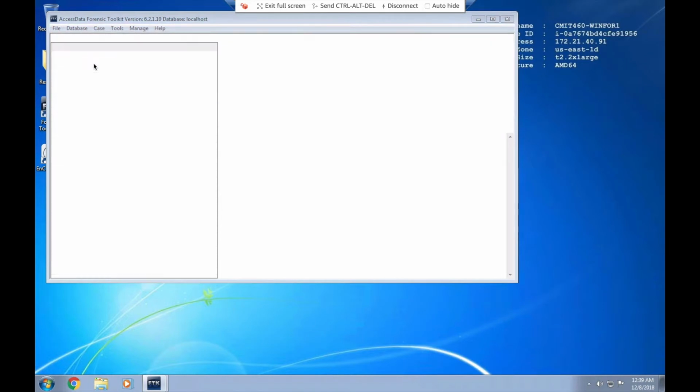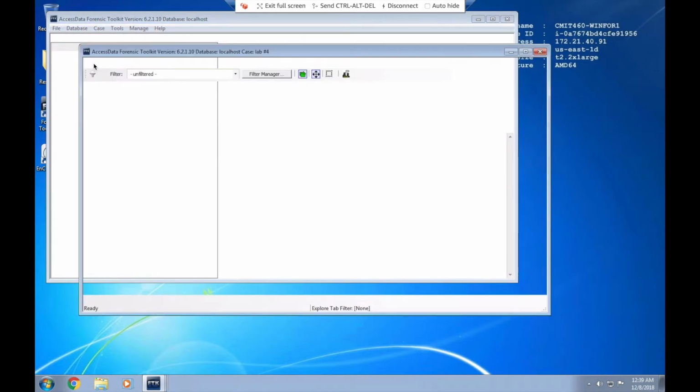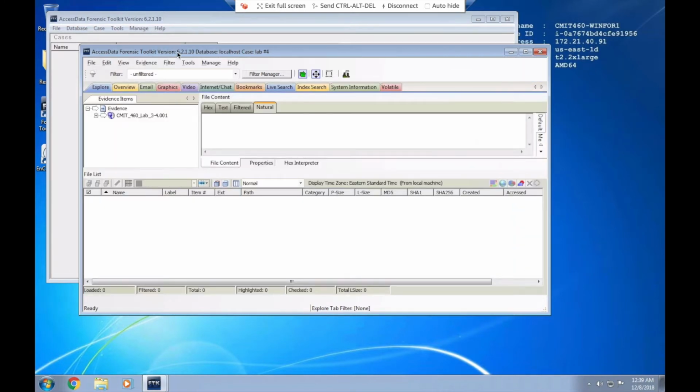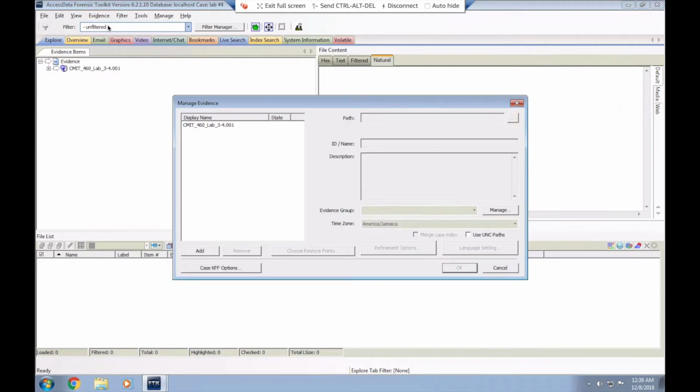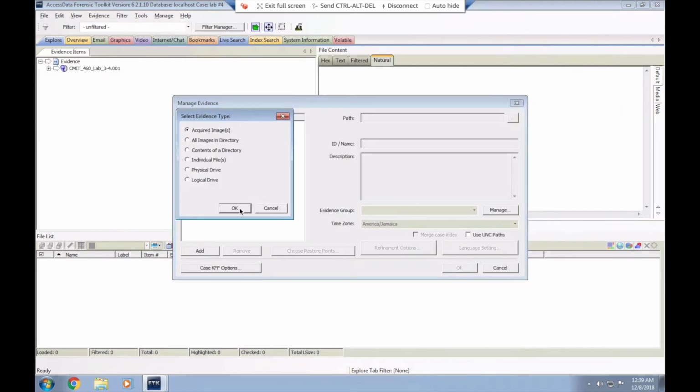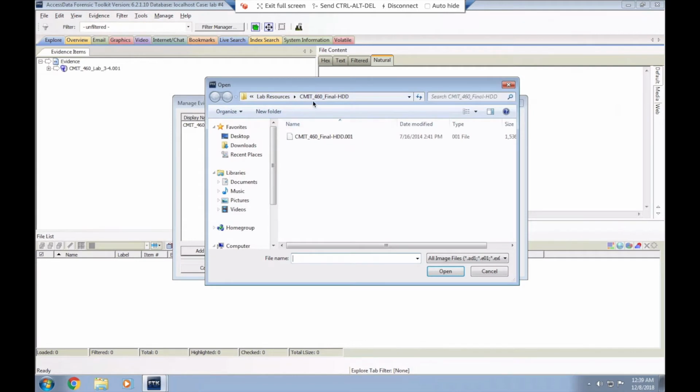Once you create a case, I'm opening up my existing case that I have for Lab 4. And here it is. Once you have a case open, you can add evidence. I've already added our lab file, but if you haven't, it's an acquired image.